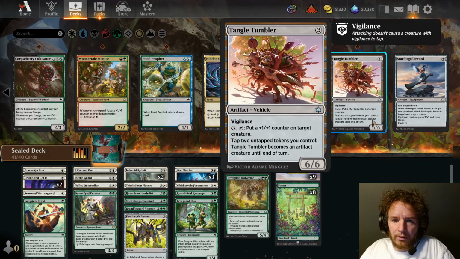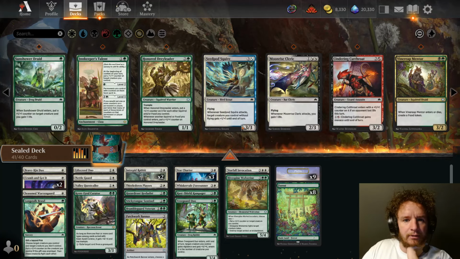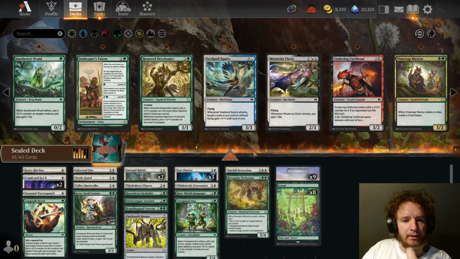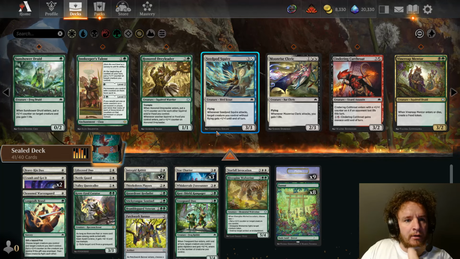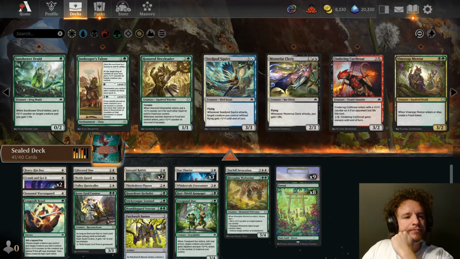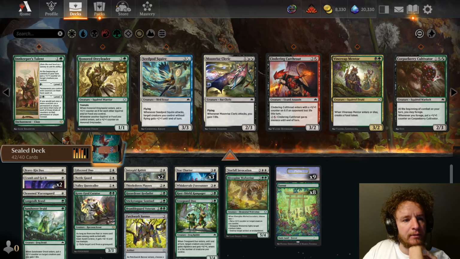Put a +1/+1 counter on target creature. I don't know, should we go all in on these counters? Oh, it doesn't seem that good. Should just be a green-white aggro deck with Wrath? This also gains one life. Yeah, I think I could play this guy.